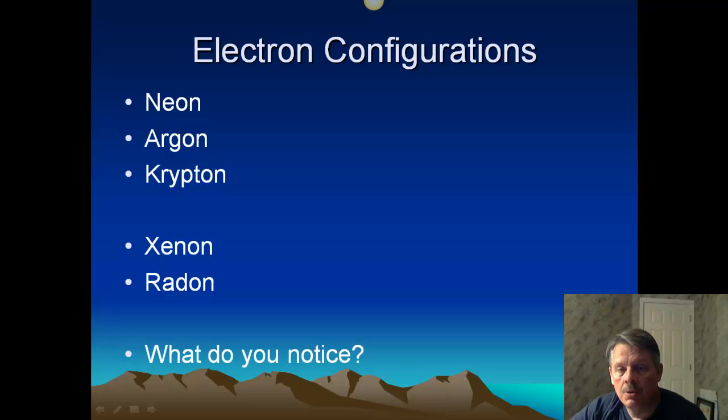What I would like you to do is pause the video and create the electron configurations for the first 3 of these. If you want the practice, you may do the last 2, but I'm only going to do the first 3 of these during the podcast. Okay? So go ahead.